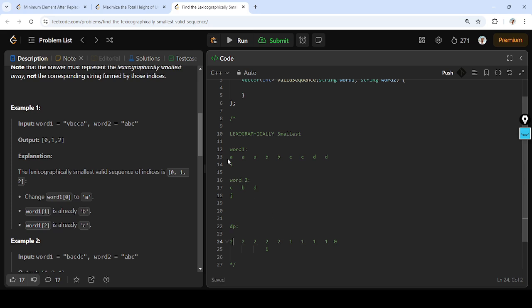Now we want the lexicographically smallest, right? What do you mean by lexicographically smallest?